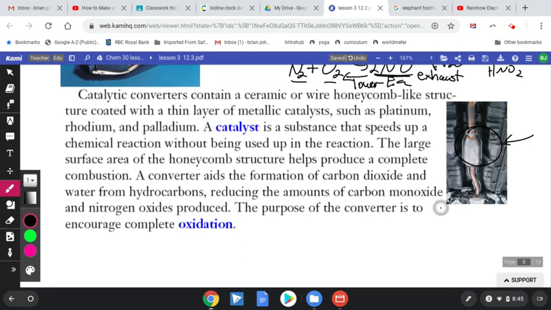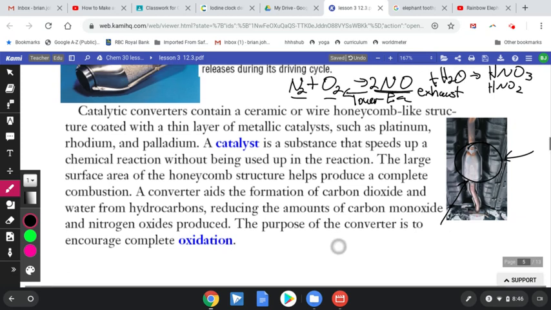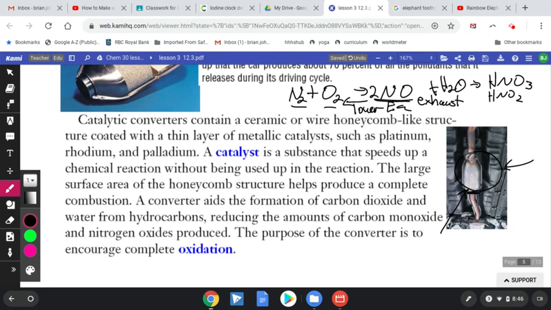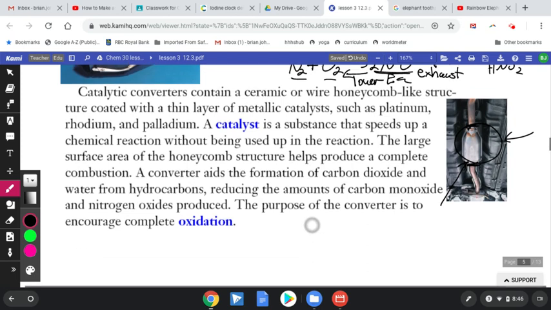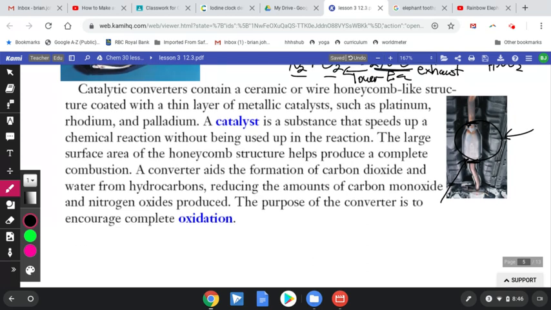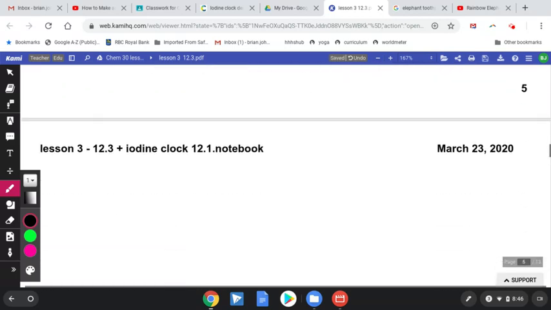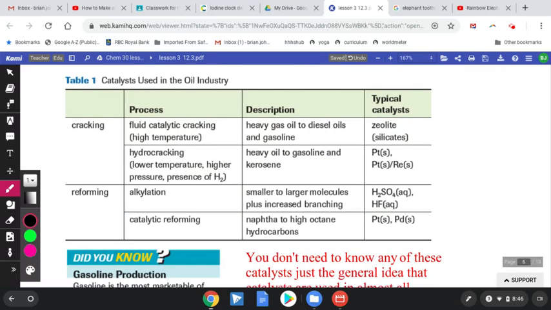By the way, those contain a heavy metal that's worth a lot of money, and people have been stealing them recently, literally climbing under vehicles with a hacksaw, cutting them off, getting the platinum metal out, and then selling it on the illegal market for lots of dollars. I think to replace your catalytic converter on your car can be anywhere from $400 to $1,000. So that sucks.